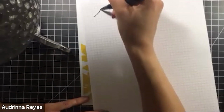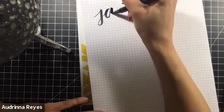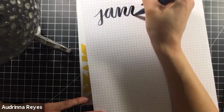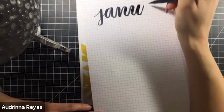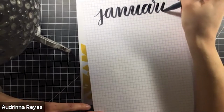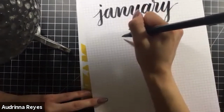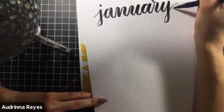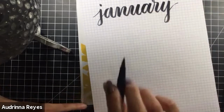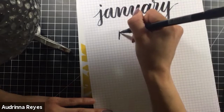Let's start off with lowercase. Let me see, I use 1, 2, 3, 4 squares as my X height. And then I'm going to go over that X height as well at the end of our packet. So 1, 2, 3, 4.